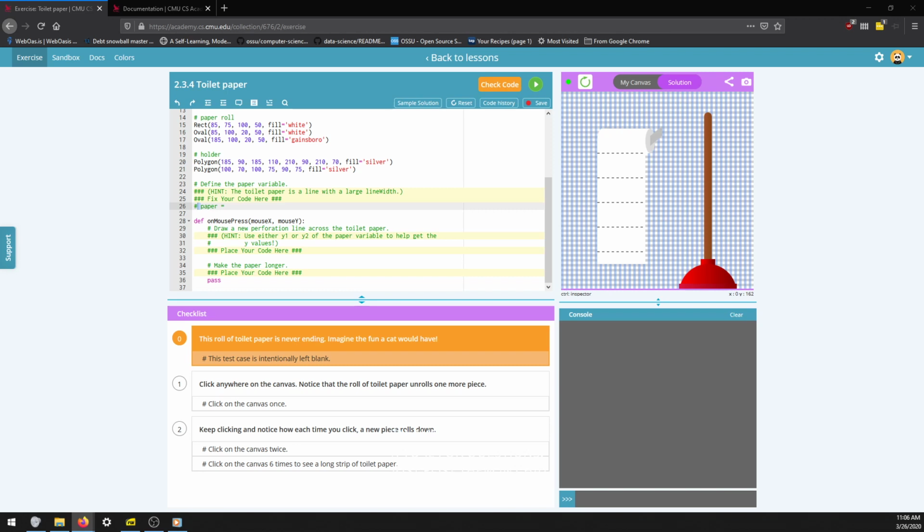Paper, line width 100. Let me just pull this up. I'm just trying to see what it looks like on the screen before I come over and do it, because I already have the solution done, so I've got to see how it looks when you guys get started. It's already got the paper roll, and then we have to define the paper variable.